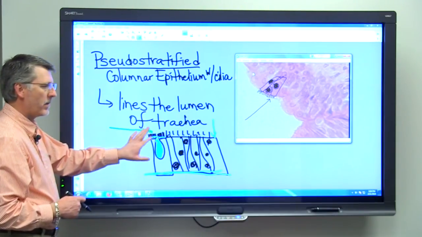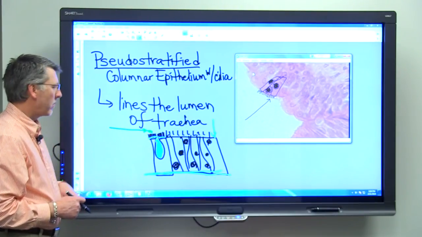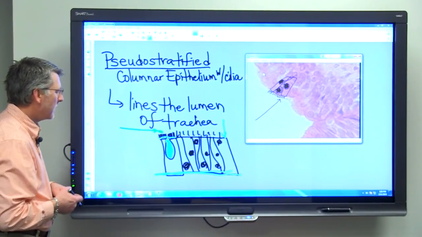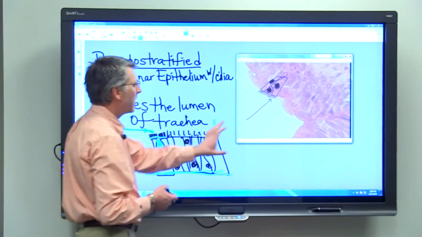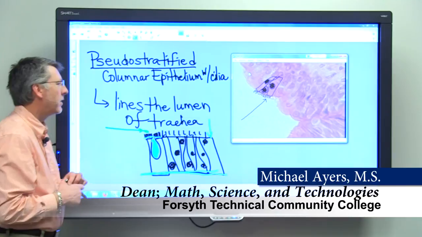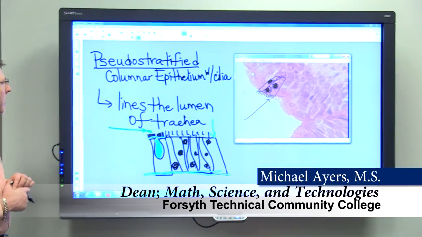It's involved with moving debris. It may be involved with moving cells if you inhale some bacterial cells, for example. It's a tissue that we find in the trachea, and also we find this tissue in the fallopian tubes or the uterine tubes.